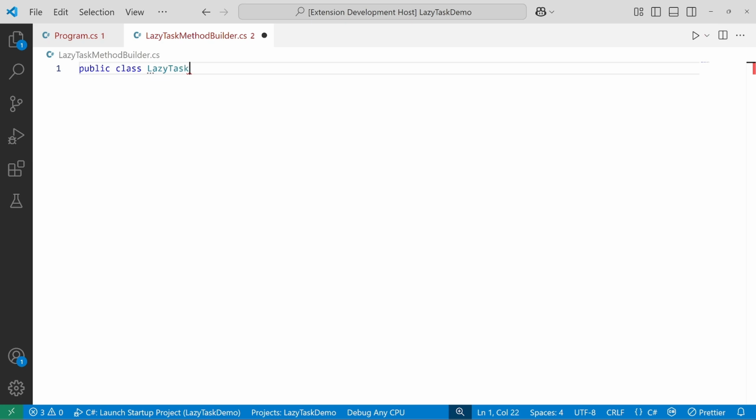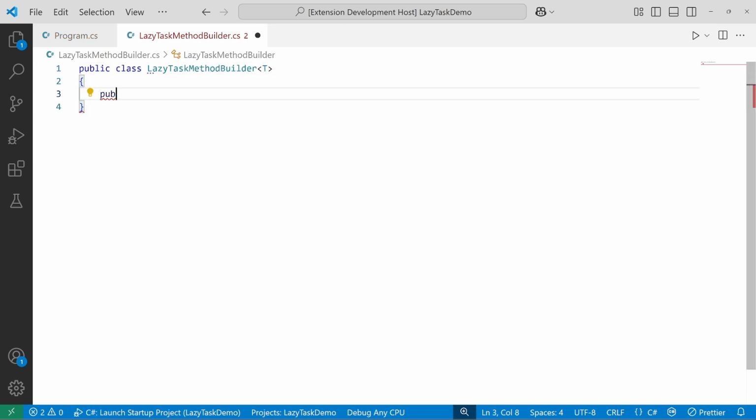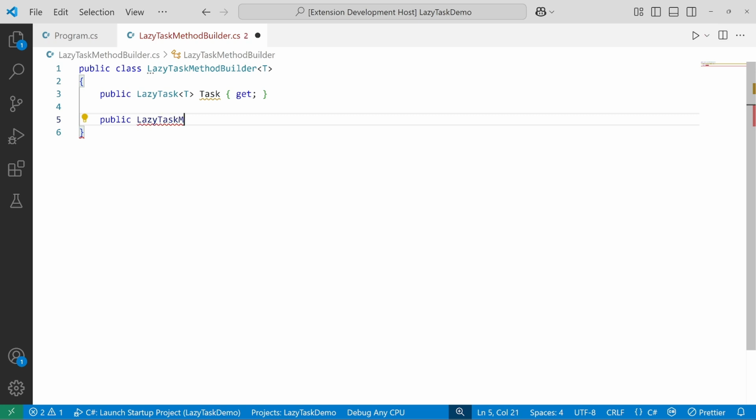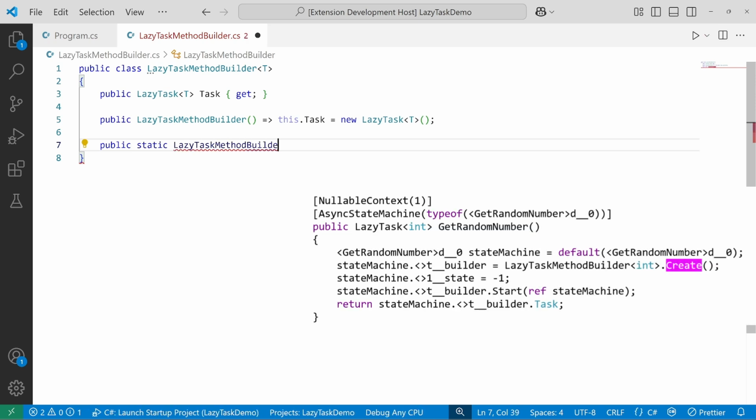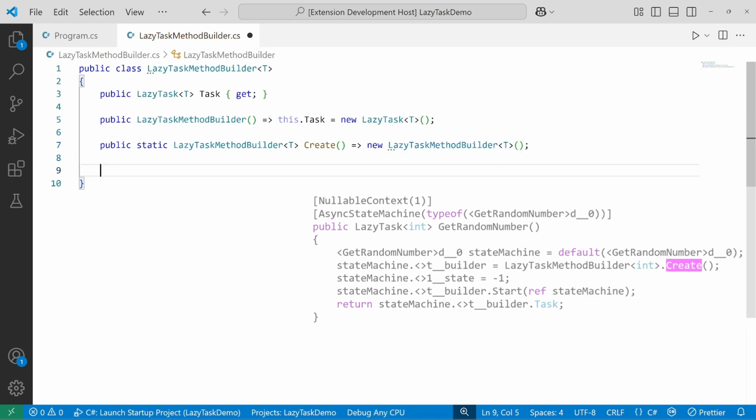of asynchronous execution. So to support this integration, we'll need to implement the required methods and properties in a proxy class called LazyTaskMethodBuilder. We'll start by adding the task property, which holds the actual instance of our LazyTask. This property is read-only and is initialized in the constructor of the method builder, ensuring a one-to-one relationship between each async method and its corresponding LazyTask instance. The generated state machine calls the static create method to initialize the method builder. If the method exists and has the right shape, the compiler uses it. This is a form of duck typing.